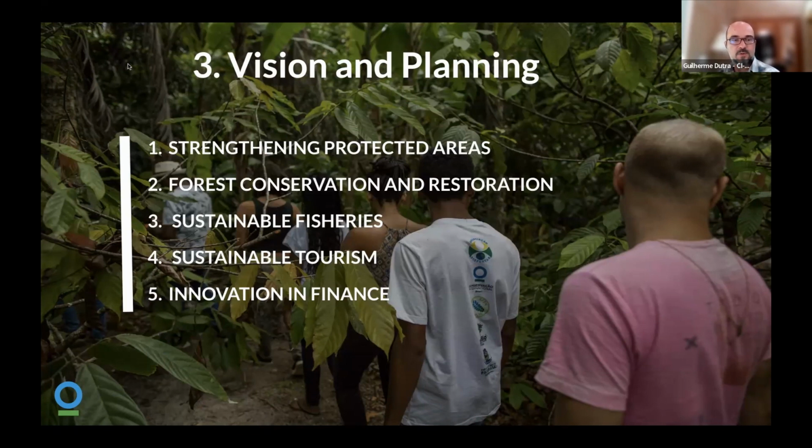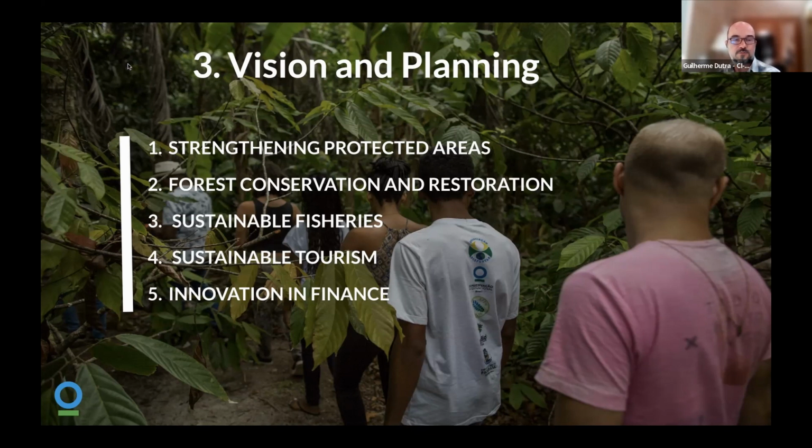Work directly with the forest conservation and restoration, and the Atlantic forest in the region was really destroyed in the past. More than 80% of the areas were deforested, and we have a big challenge in terms of restoring this ecosystem. But the good thing is that now the number of forests being added to the region is higher than the number of forest losses, which is a good perspective for the future.